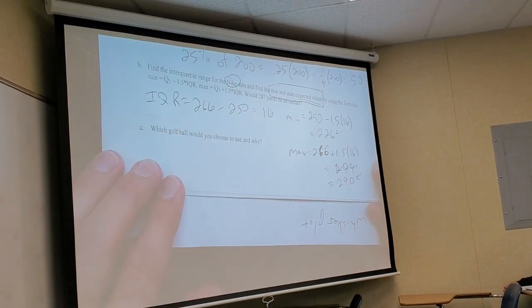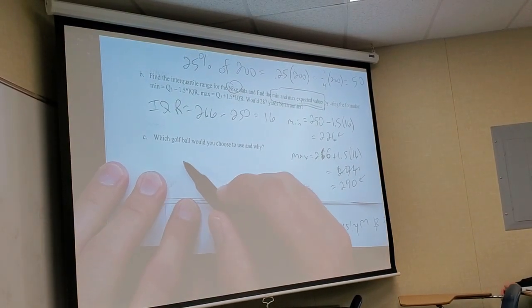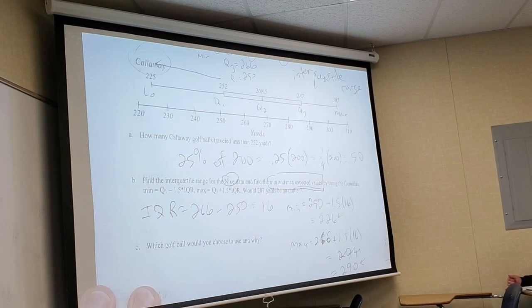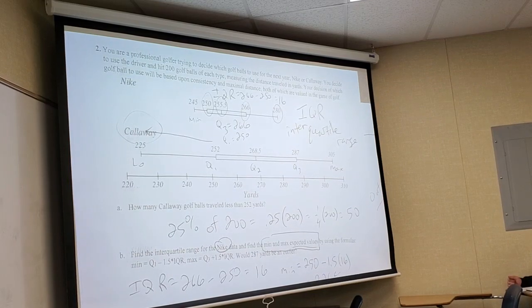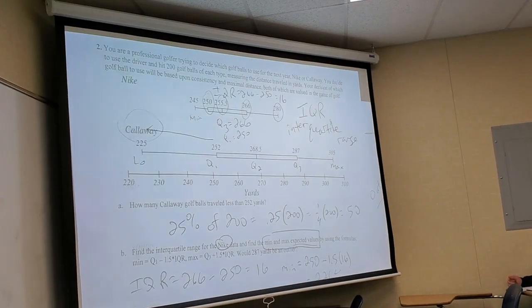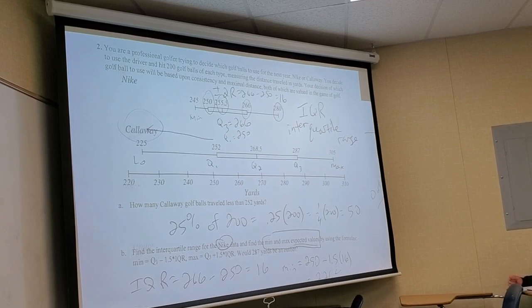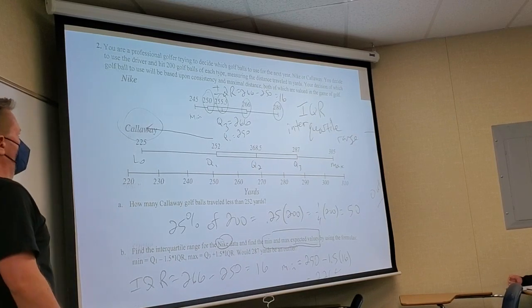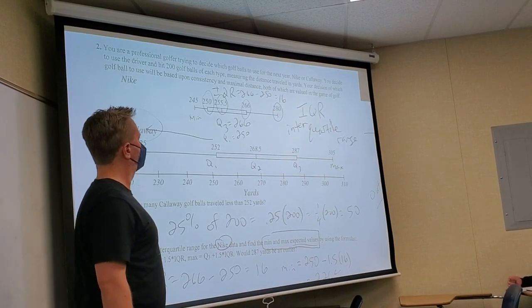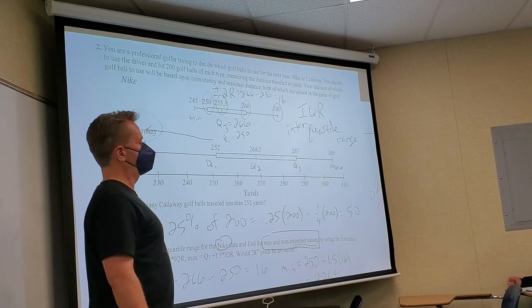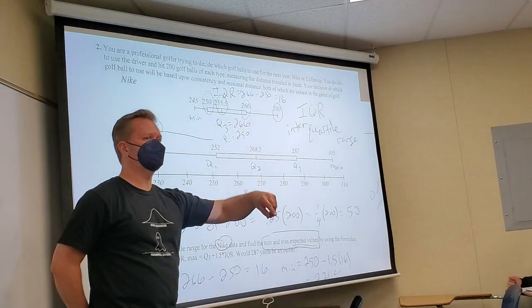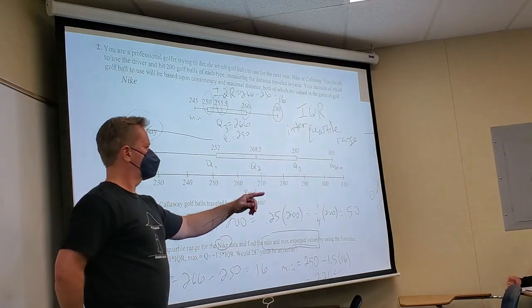All right. So here's a judgment call. Which golf ball would you choose to use? Would anyone choose the Callaway? I think it'd be more fun to use Callaway. Why? Because you could hit it theoretically, the gap from Nike's ceiling to its ceiling is bigger than the gap from Callaway's base to Nike's base. Yes. Okay. That's not necessarily the right answer because this is a subjective question.